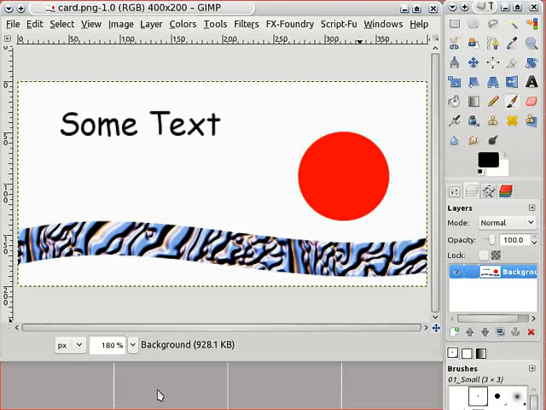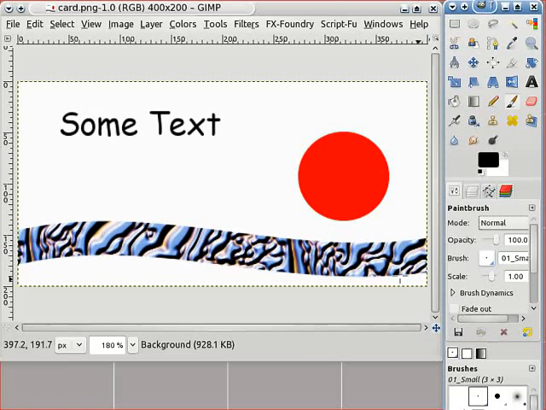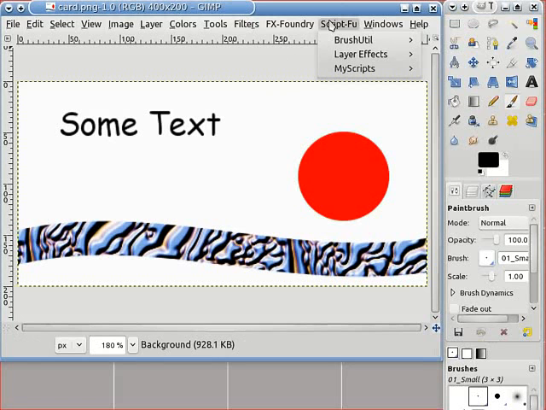This is putting a bevel around an image. It's better if you think about these things at the start, but you've probably got an image already made, like this one. This is a small 400 by 200 image. Your GIMP, this is 2.6.11. Your GIMP's probably slightly different layout, but everything's there. The main ones to look at are the tools that are showing there, and the layers maybe.